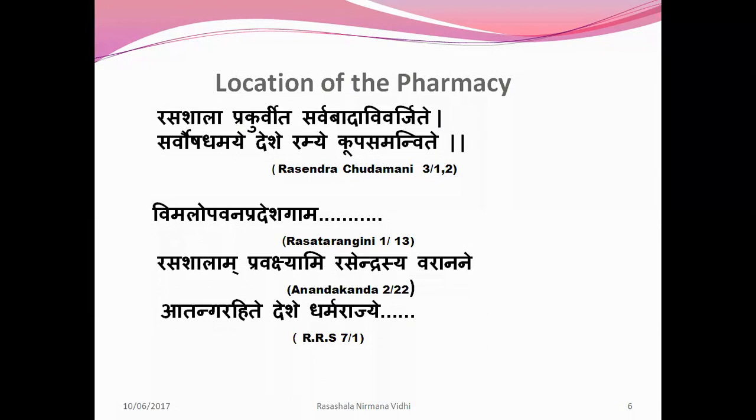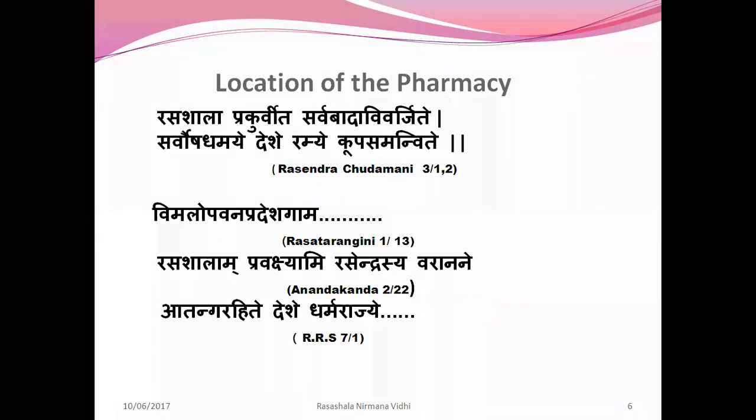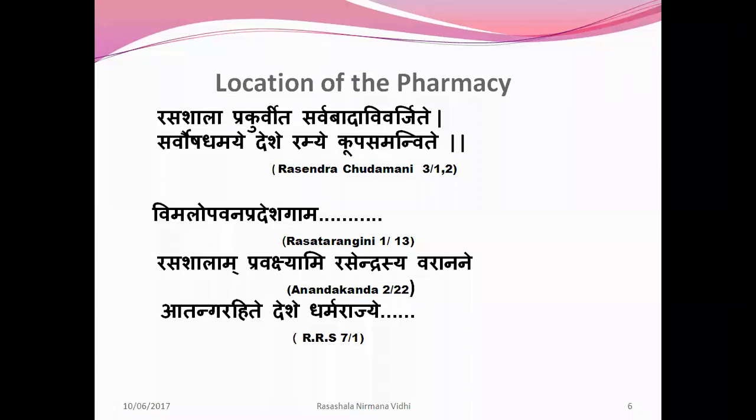Uma Maheshwaropete, where the people of that particular area should be devotees of Lord Shiva and Goddess Parvati. Uma is Parvati, Maheshwara is Lord Shiva. Samruddhe Nagare Shubhe. Samruddhe here indicates where the medicinal plants or the basic source materials are easily available, where there is abundance of all the medicinal herbs. In such an area we need to choose for the construction of Rasashala. Uma Maheshwaropete Samruddhe Nagare Shubhe, Kartavyam Sadhanam Tatra Rasarajasya Dhimataha.